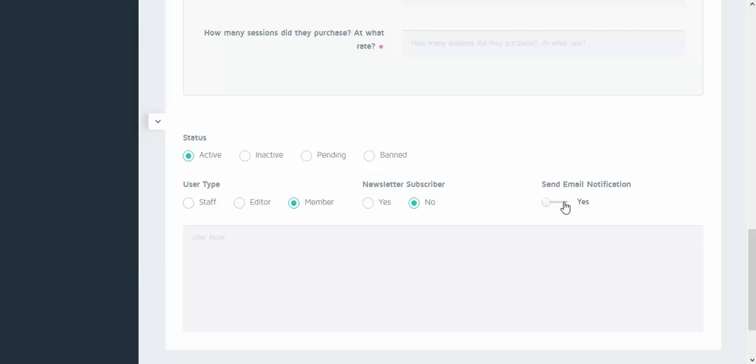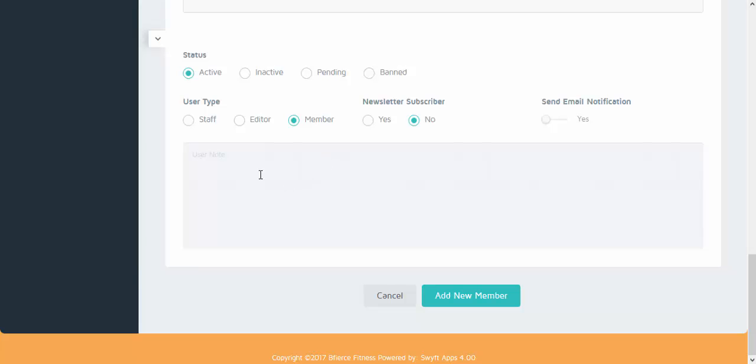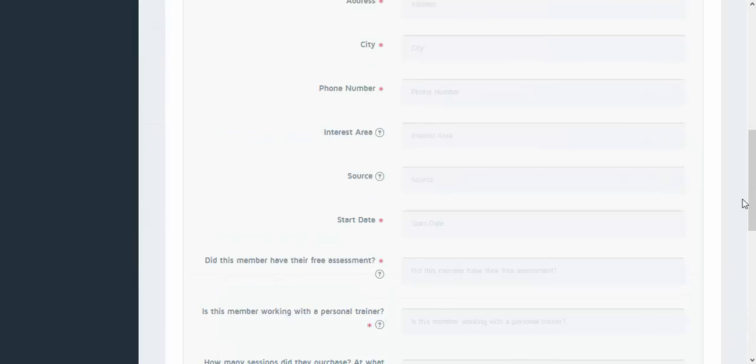It'll thank them for being a client, and here's your username and password to log into our client portal so you can manage invoices and everything like that. That is the only time that you would enable this. If you don't want them to have client access, you're going to leave this at the default of no. And then there's going to be any notes here that you want to place, any information that you want to have here.